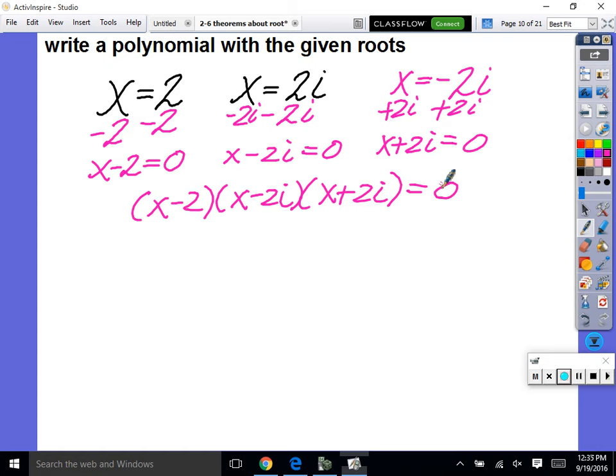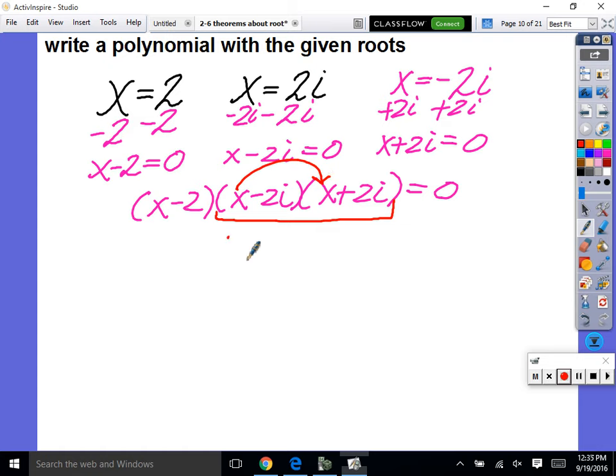Now take my advice. Listen so that you can do it correctly. So conjugates always need to be multiplied together first, because think about it. Won't our middle term cancel out with conjugates? Absolutely, right? No ifs, ands, or buts about it. So we'll have something much smaller if we multiply these two together first. We always multiply conjugates together first.